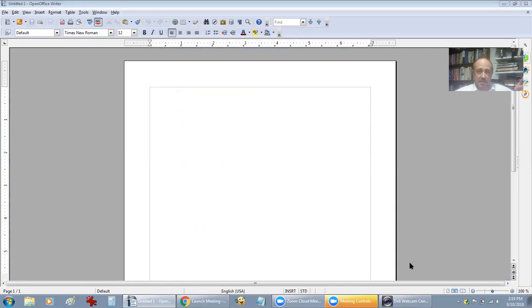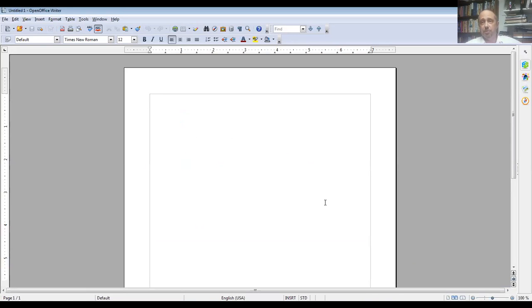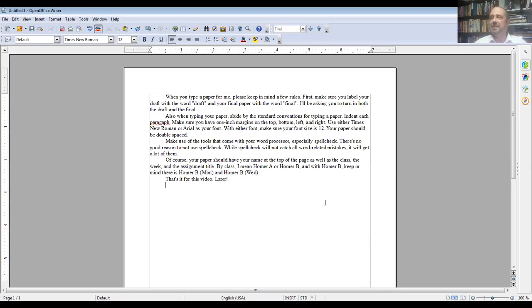Now, this is an important thing, the word processor. It's a very handy tool. You can now see the word processor there on the screen. I'm going to go ahead and paste some text in there as well. So there we go. Oh, I'm so prepared. Isn't that amazing? Yes, yes, it is.